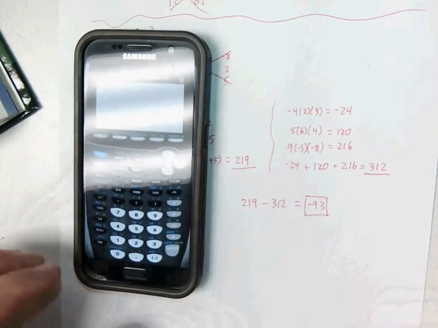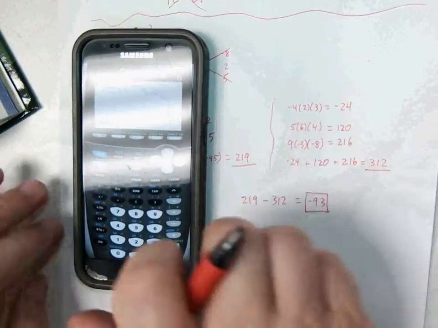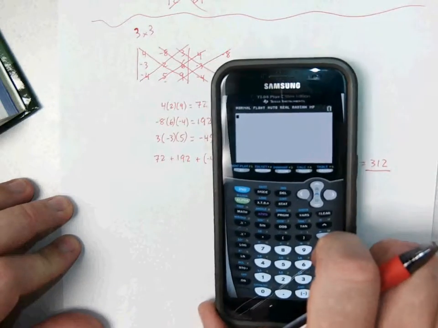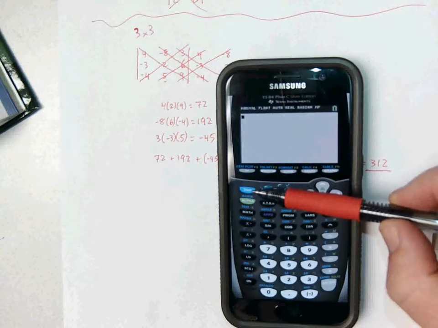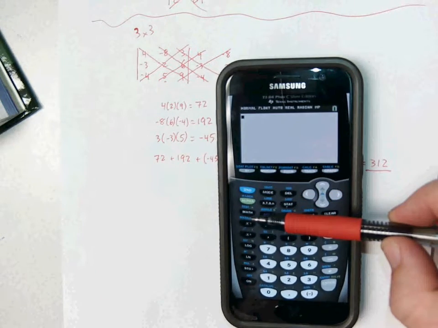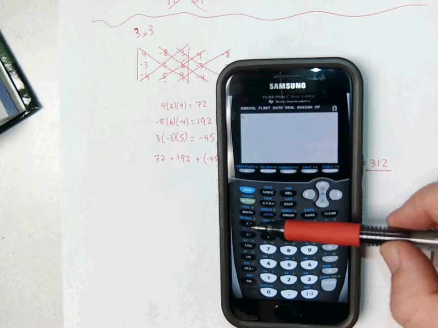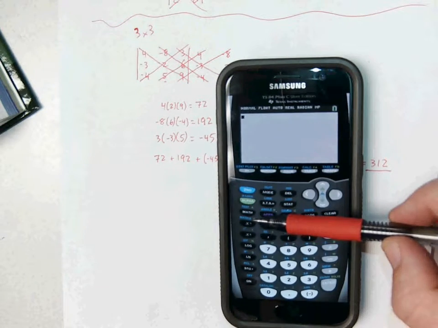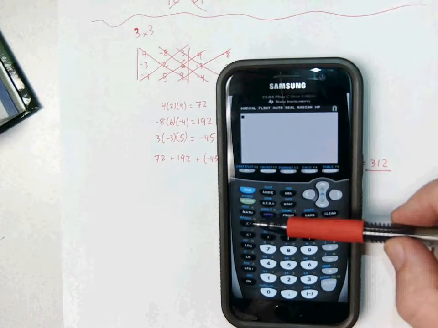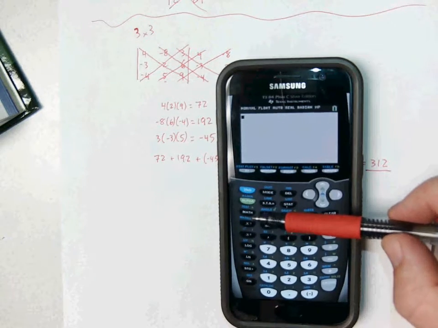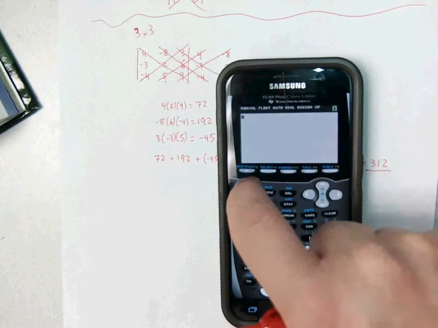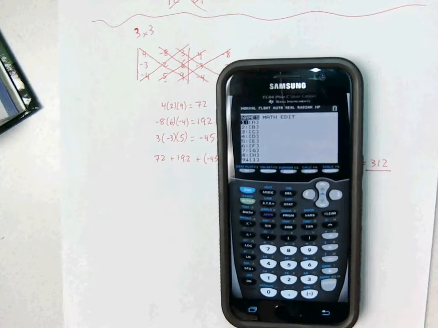So let me try to get rid of some glare here if I can. There we go, kind of. I want to point out to you, on the left side, the 4th button down says x to negative 1, but right above it in blue, it has the word matrix. In this section and the next, I'm going to get comfortable with using this matrix button. Because it's in blue, I first have to hit second. So choose second, and then that matrix button.